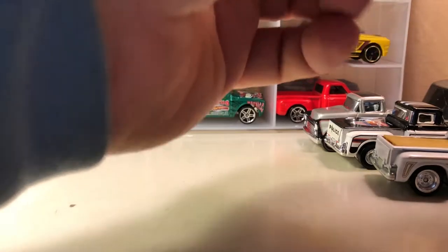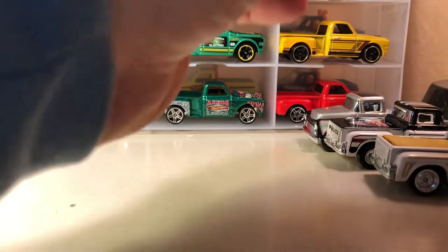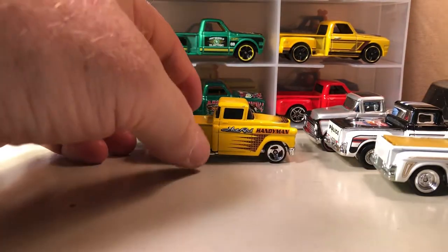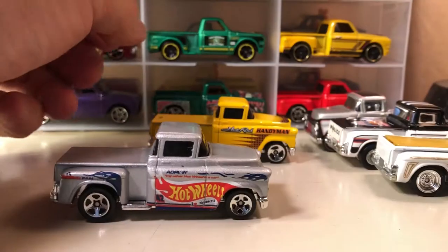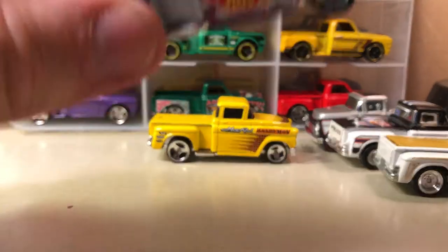Some of the Flesh Cider ones look so much like Chevy trucks that even before they started putting the Chevy name on here, they gave it a GM trademark. So if you see one that says 56 Flesh Cider with a GM trademark on the base, that was from a five pack — I don't know if I got that one from a five pack or as a regular release.